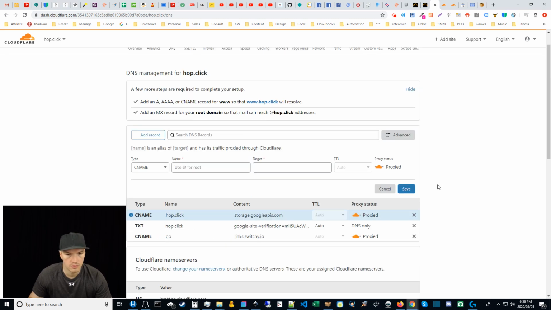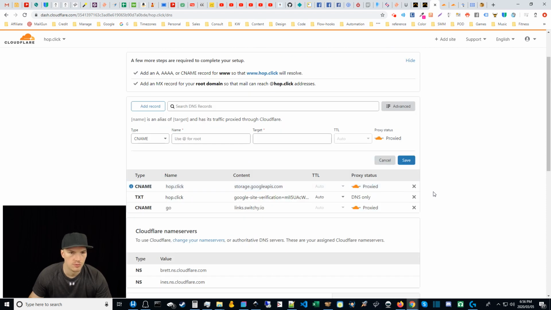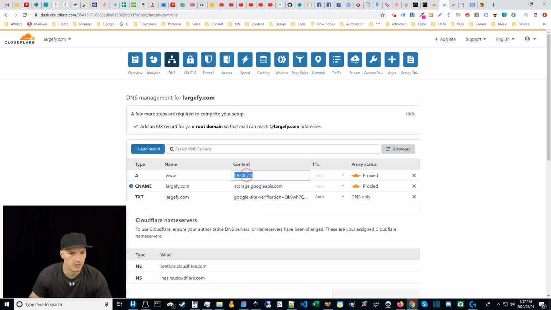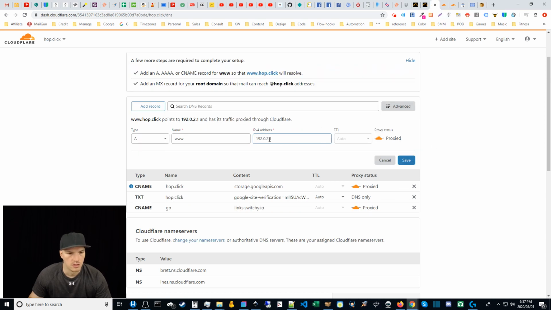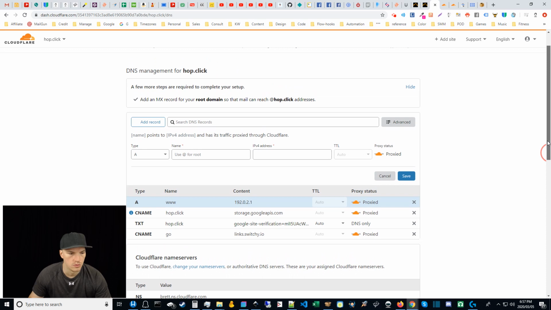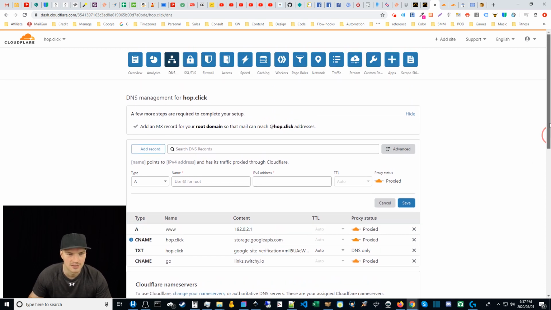Now we're going to create a redirect for the www subdomain so that anytime someone goes there, they'll be redirected to the root domain. So we're going to create an A record, and we're going to put www in the name here. And I'm going to come over here to another tab and just grab this 192.0.2.1. That is an internal IPv4 IP for Cloudflare. And so we're basically just going to route that subdomain through Cloudflare, and we're going to use a page rule to send that over to the root, which sounds very complicated. It's not complicated, okay? That's Proxied, by the way.